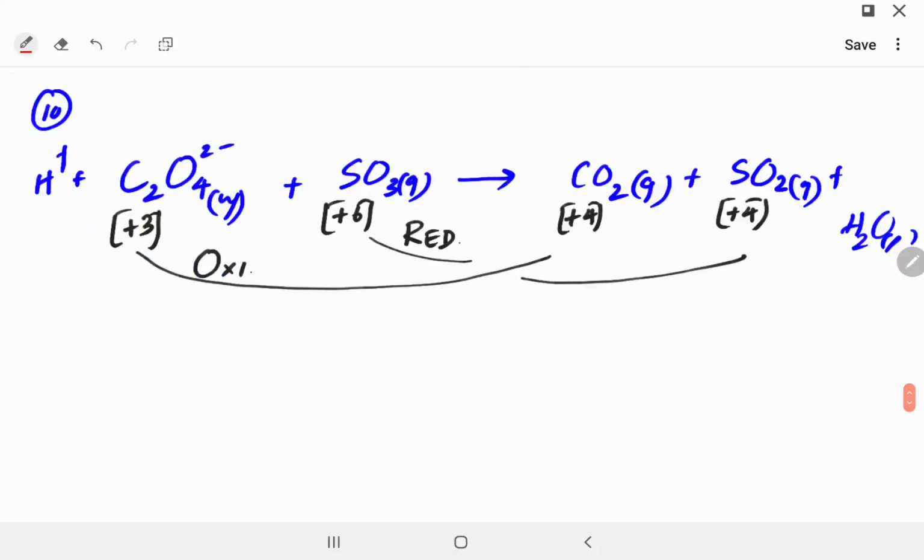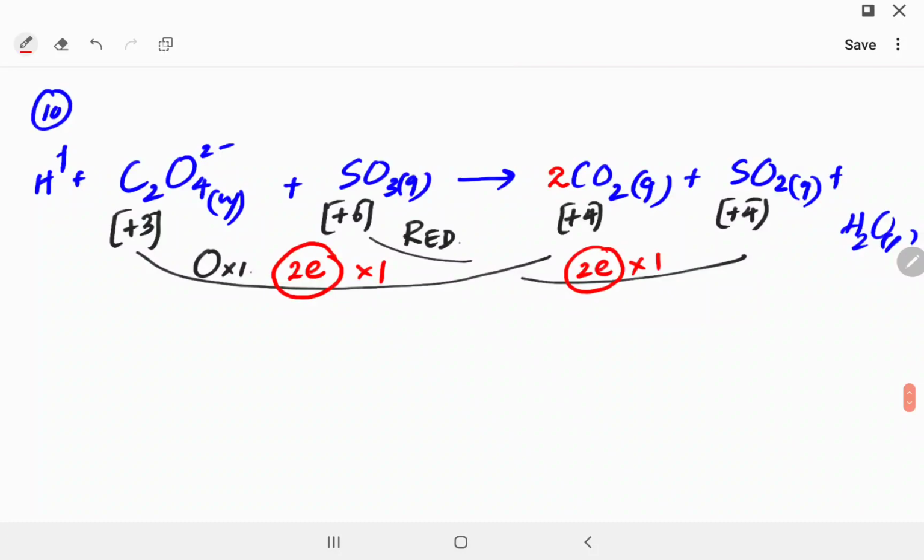Before doing that, we check both sides to see if carbons and sulfur are already balanced. You have 2 carbons here, 1 carbon here, so do not forget to put 2 here. And then sulfur, you have 1 sulfur, so that is okay. So let's get the electron difference. Plus 3 to 4, so only 1 electron difference per carbon, so 2 electrons overall. In the oxidation you have a 2 electron difference. For sulfur it is again 2 electrons. Alright, nothing else to do. You multiply it by 1, so carbon and sulfur are already balanced.